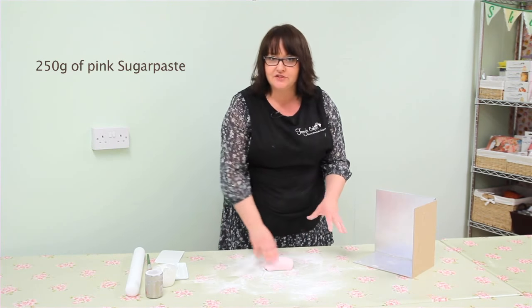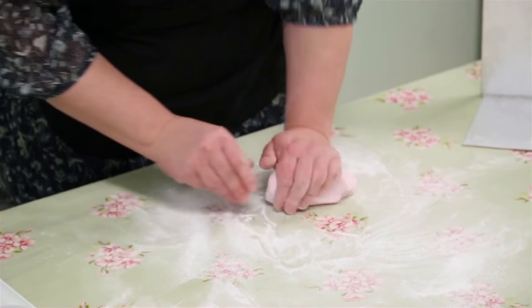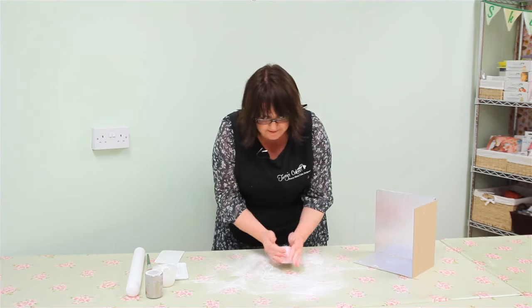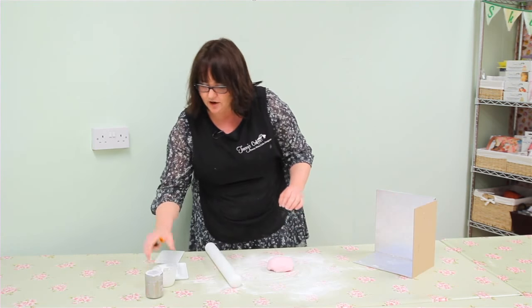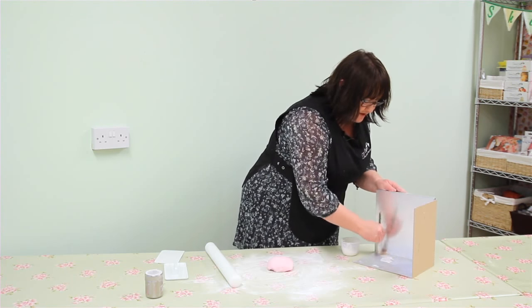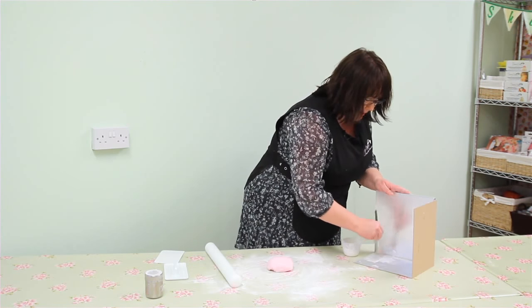It doesn't stick to the table, and we've just given it a quick knead and then we're ready to go. Okay, right. So we're going to just take hold of some of this, which is royal icing, and all I've done is added water to it so it's really nice and sticky. We want it to be really sticky so that it actually sticks the sugar paste to the walls.